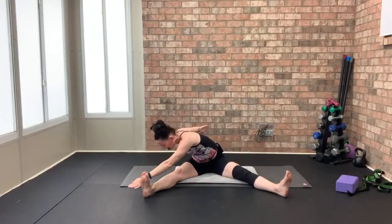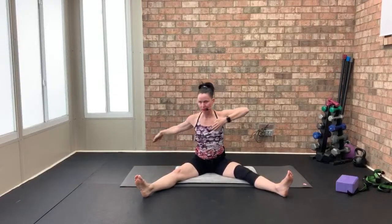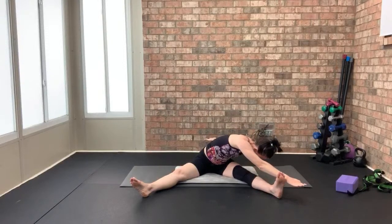One more each side. Inhale as you unravel, twist with an exhale, reach, work the arms in opposition, moving through wet cement. A big inhale, exhale as you twist. Somebody's pulling your front arm and your back arm in opposite directions. Come forward and breathe. Okay, guys, awesome.